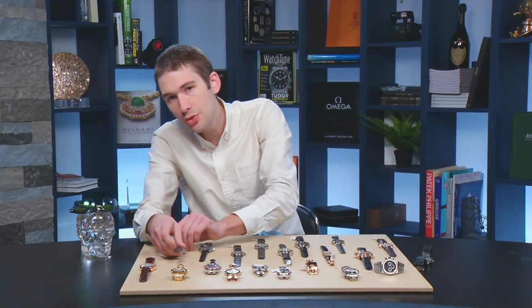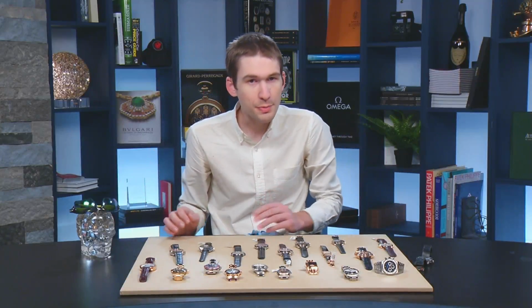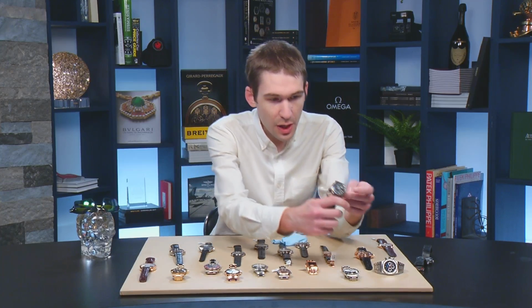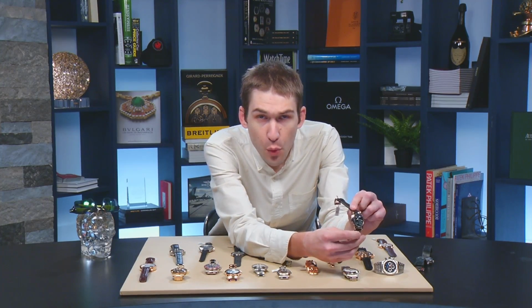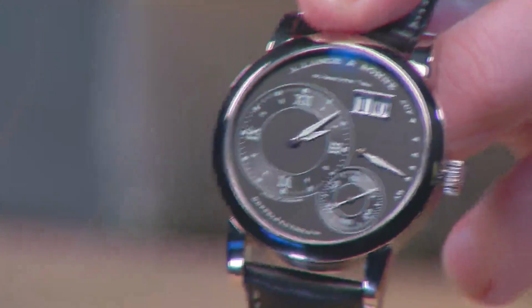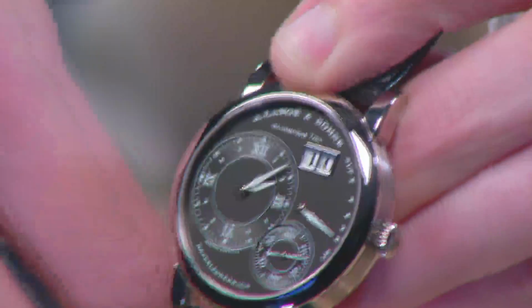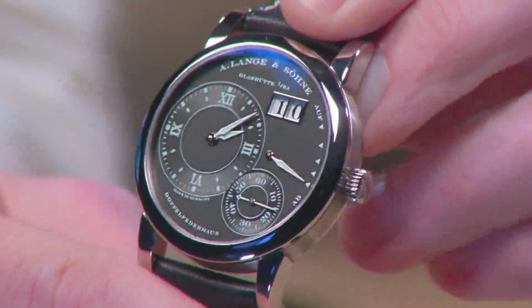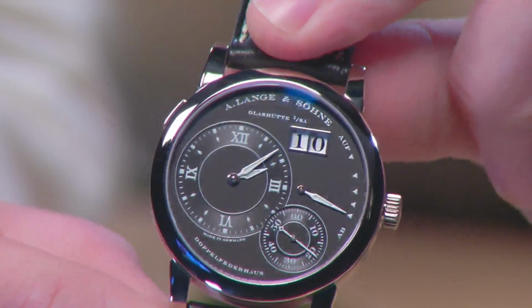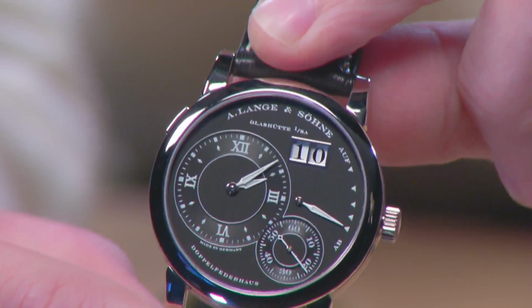That said, I promised you the Lange Big 3, which means Datograph and Lange 1. The Lange 1 was one of the first 4 Lange production models in the modern era, launched at Dresden Castle back in 1994, October of 1994 if I'm not mistaken. And this watch right here is the Lange 1 Luminous, not to be mistaken for the Lumen. This is a Lange 1 with a loomed dial, including power reserve, by the way.